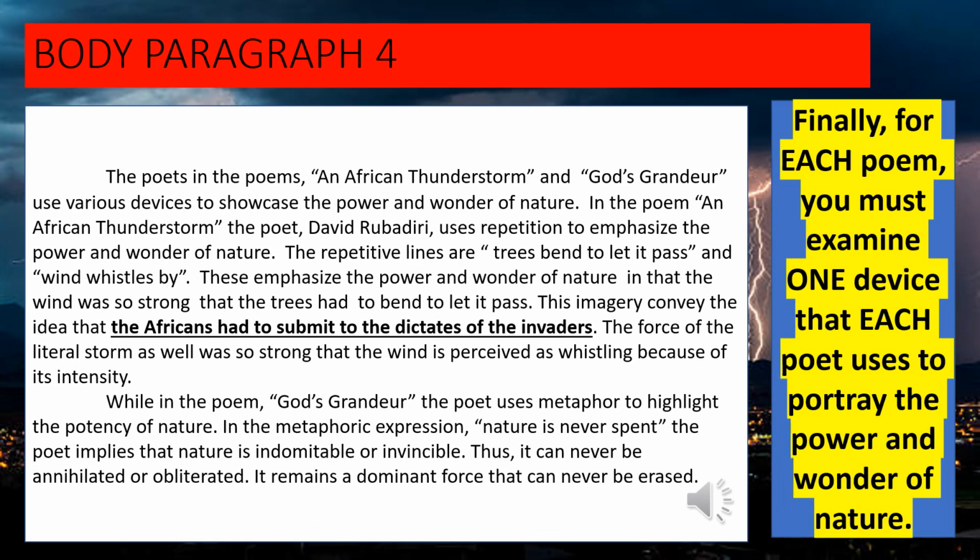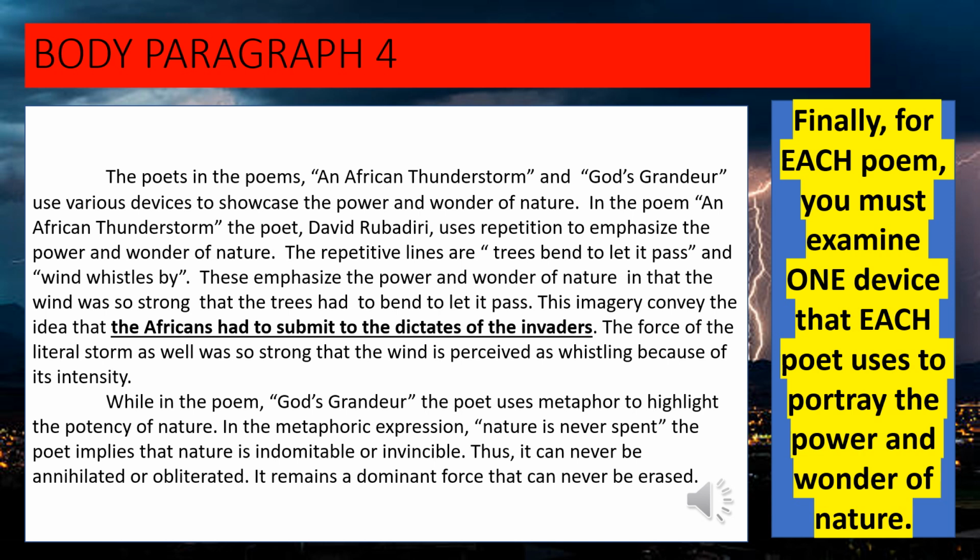A sample paragraph for the final aspect of this question. The final aspect of this question reads, finally, for each poem, you must examine one device that each poet uses to portray the power and wonder of nature. And here is the sample response. The poems An African Thunderstorm and God's Grandeur, respectively, use various devices to showcase the power and wonder of nature. In the poem An African Thunderstorm, the poet David Rubadiri uses repetition to emphasize the power and wonder of nature.